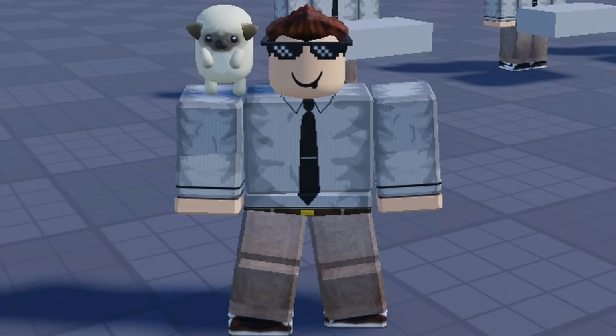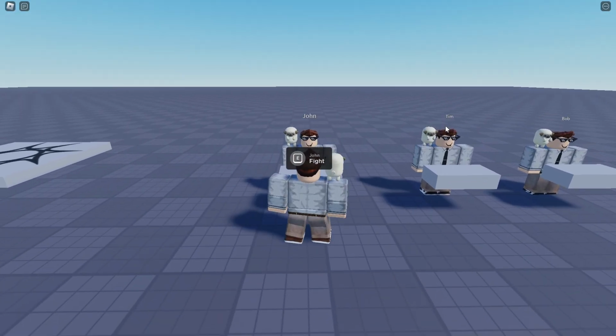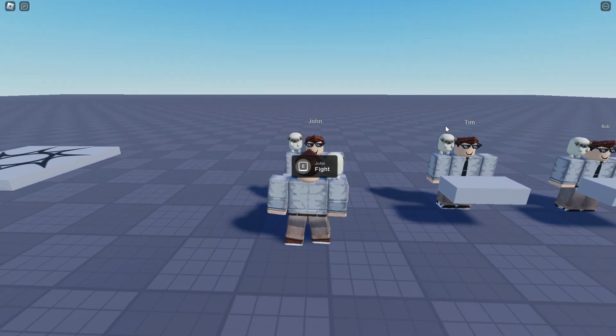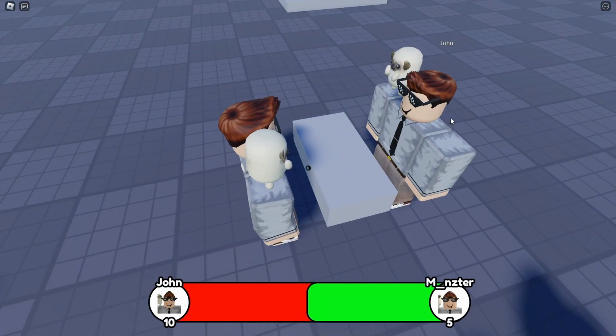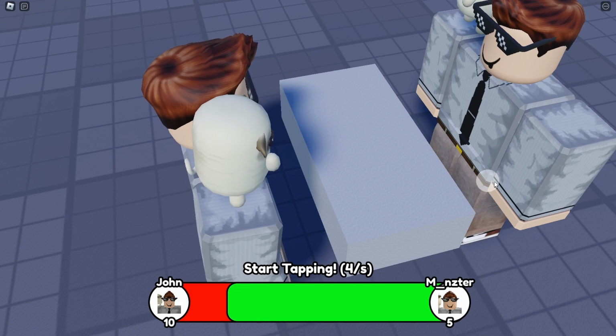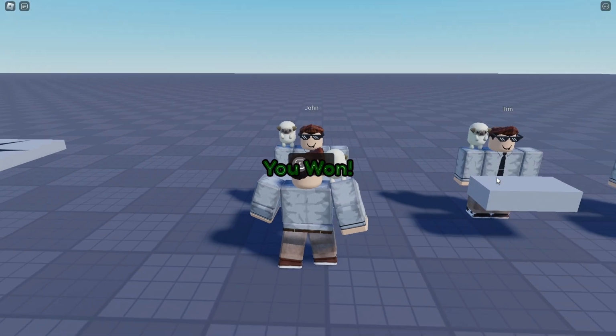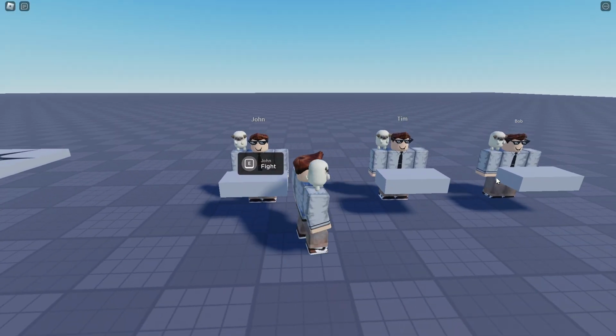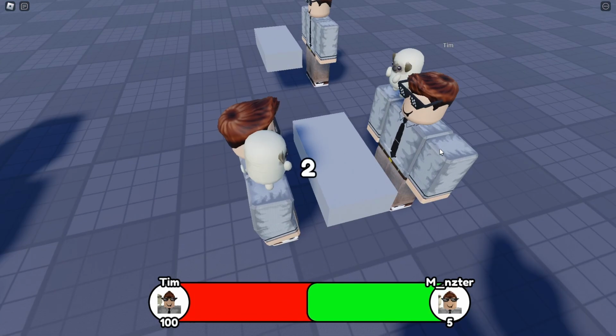Today, I'm going to show you how to make a few of the most core systems from the popular arm wrestling games on Roblox. To give you a quick example, we have a couple of different NPCs here that we can fight. When we go up to one of them, we can go ahead and start the fight. We can see that a countdown is started, and once the countdown ends, we can begin clicking and actually start the arm wrestling challenge. If we do win, then we will see a little GUI pop up that says that we won, and that's pretty much all there is to it.